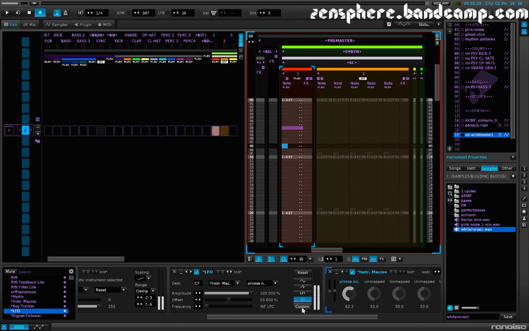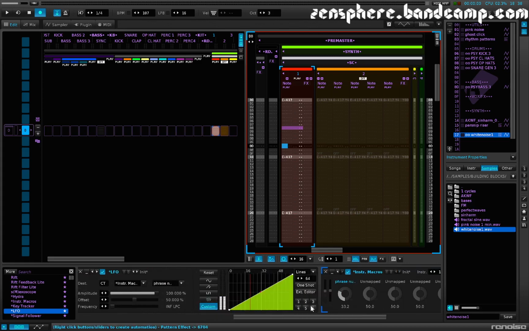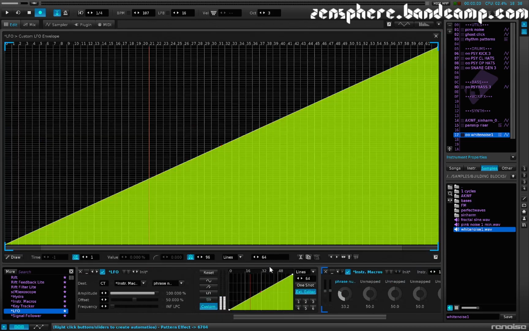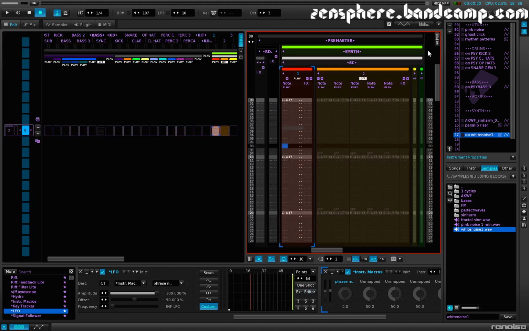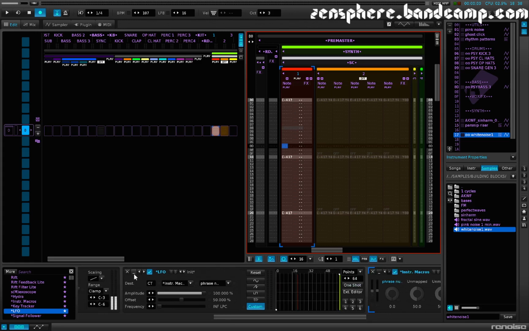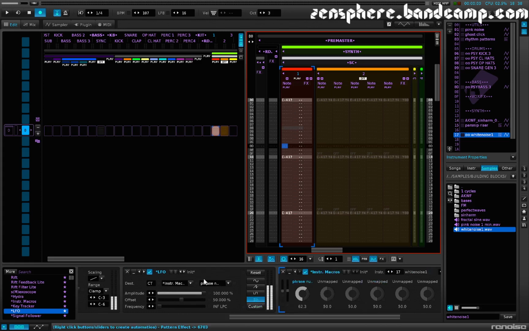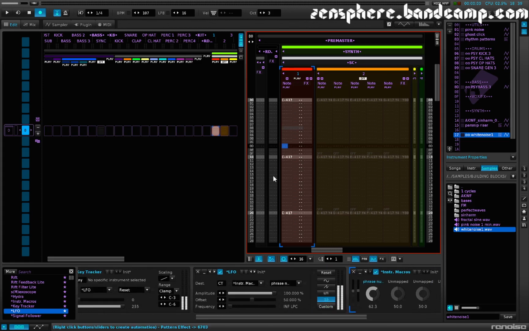Now there might be a way to set up a custom waveform in the external editor with points and using this kind of like a stepper, but I haven't tested that out and I'm not sure if the behavior is the same. So you might be able to get a probabilistic weighting using this method. But again, I haven't tested that. I've just used the random LFO.